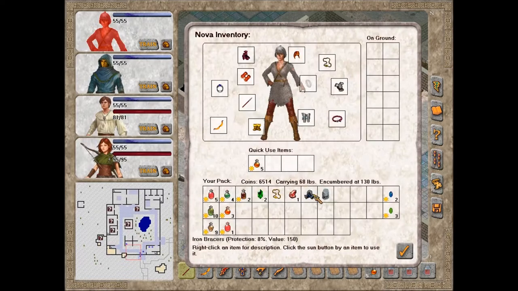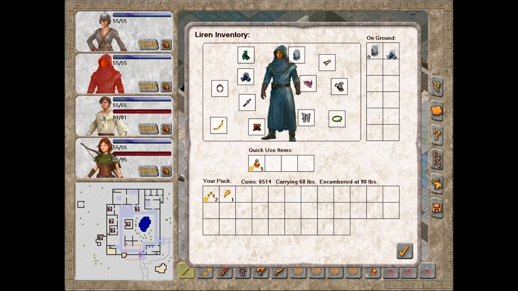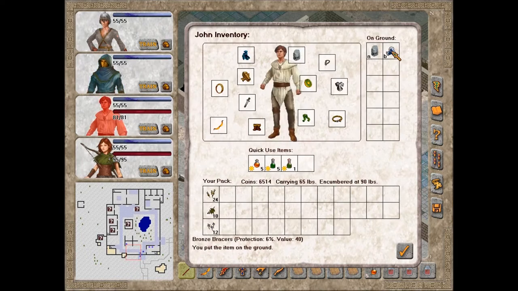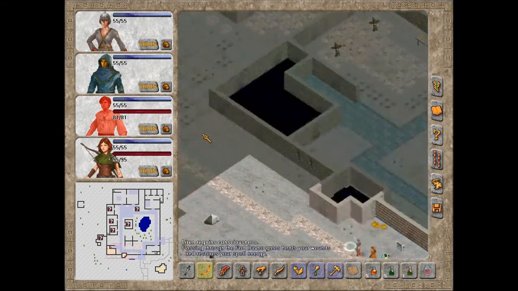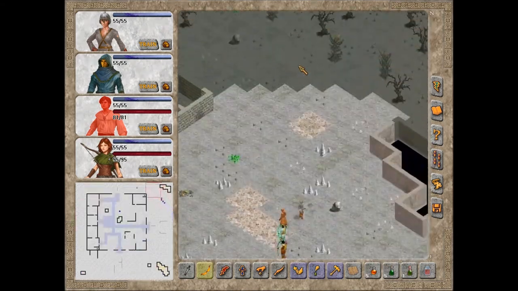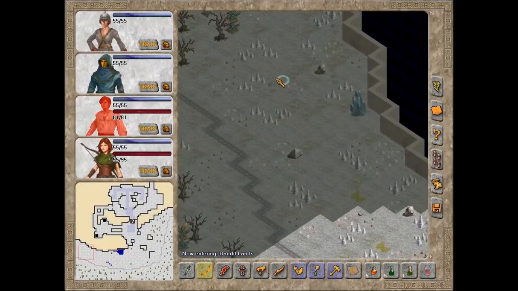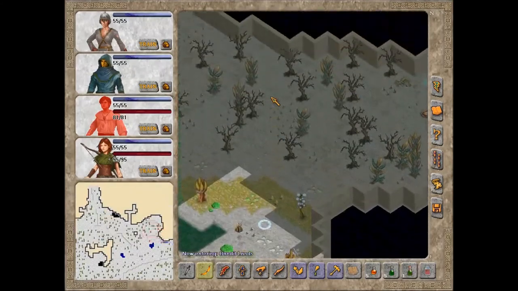Okay, this stuff here. Iron helmet we don't need. Iron bracers, yes. Bronze bracers... Fine. We're good. Now, we can go deal with that fortress up there. We can at least take a look at the front entrance, see what it's like over there.